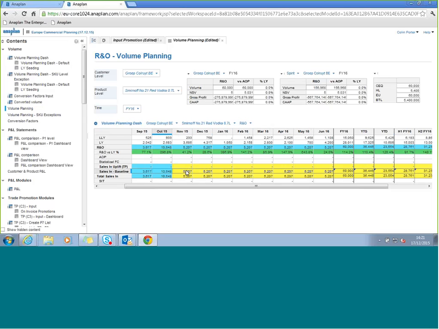What this enables you to do is put in a full year value if you want to adjust your R&O at an annual level while still incorporating your actuals. All of that will then feed up to your R&O line item up here. Your final R&O is all of your actuals, and then it pulls in from your forecast line item down here, which is the sum of your trade promotions and your baseline. We're going to spend a lot of time on the trade promotions next, but I just want to get some feedback real quick from the group on that functionality.